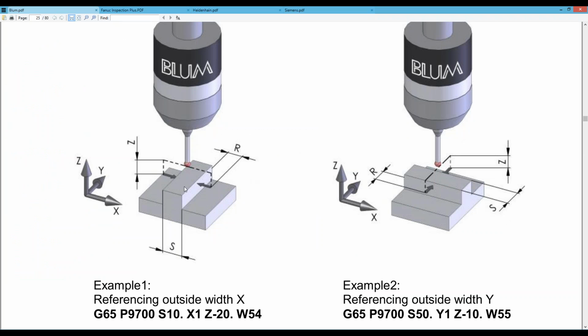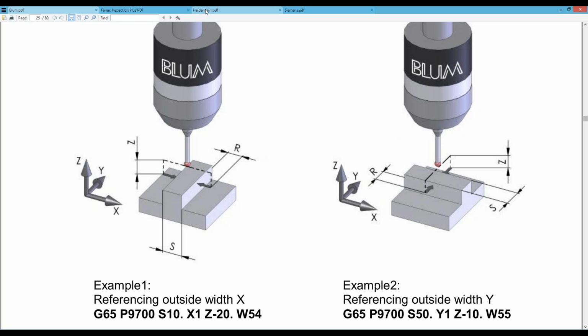We have some common parameters, which should be the width of the feature that we measure, the Z level, R, the safety point, and those parameters are common on all cycles, also for Heidenhain, Siemens, and any other controller.